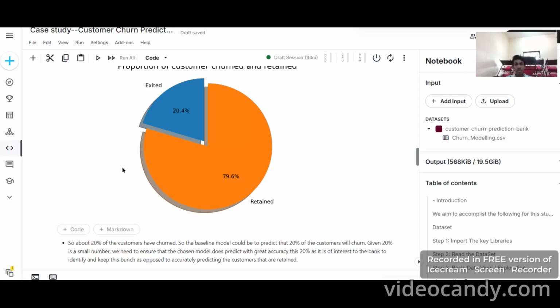Given that 20% is a small number, we need to ensure that the chosen model predicts this 20% with great accuracy, as it is of interest to the bank to identify and keep these customers, accurately predicting the customers that are at risk of leaving.